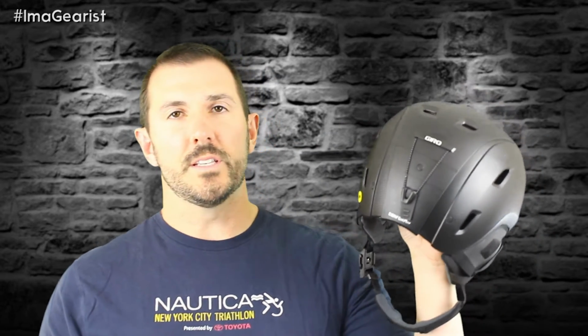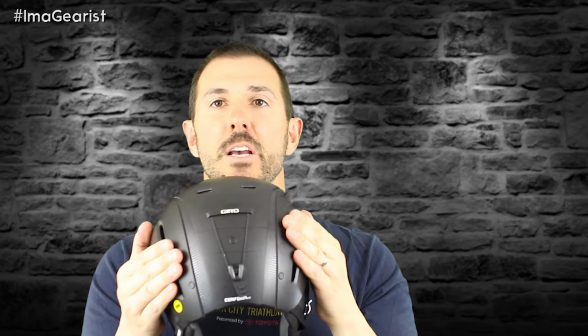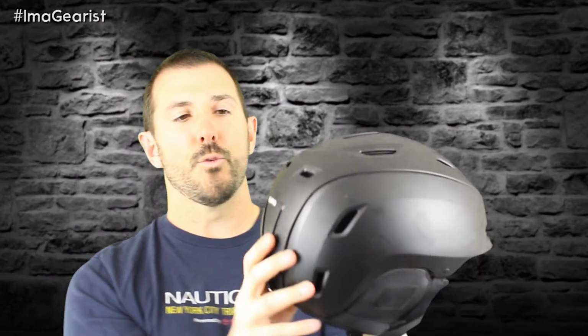Now the way this whole system works is that this center piece of the helmet right here, this center piece of the shell, acts as sort of a backbone to the helmet. And what happens is, as this wheel is turned, the entire shell from the outside, both these pieces, go like this inward, and they go under that centerpiece. You can see maybe there how it kind of underlays that piece. It's a really cool piece of technology that allows up to 6 centimeters of adjustability.